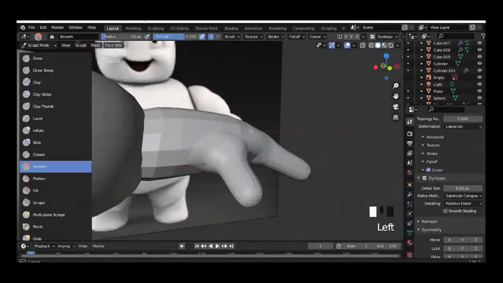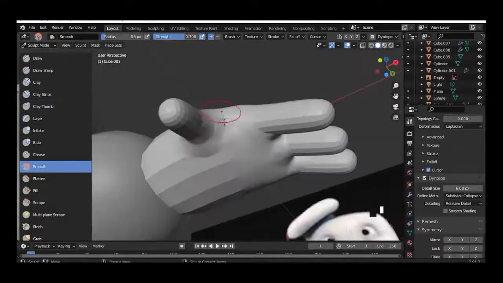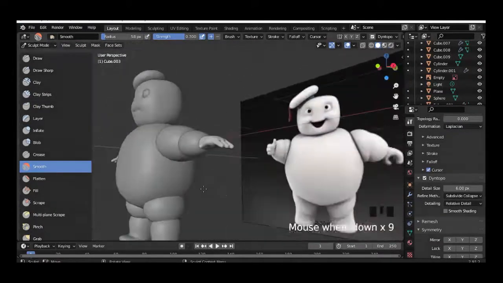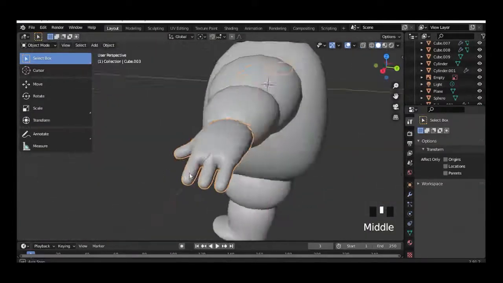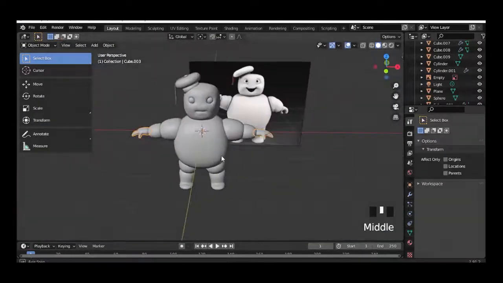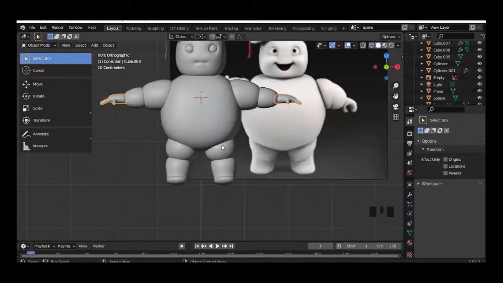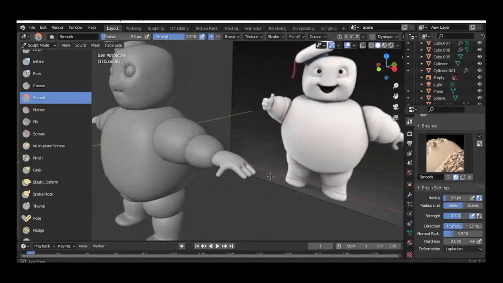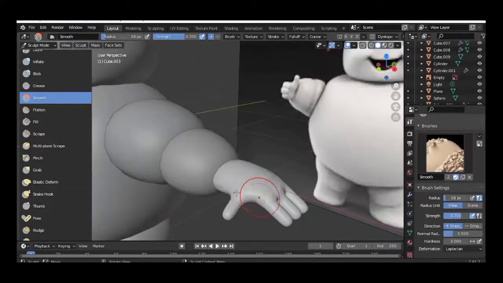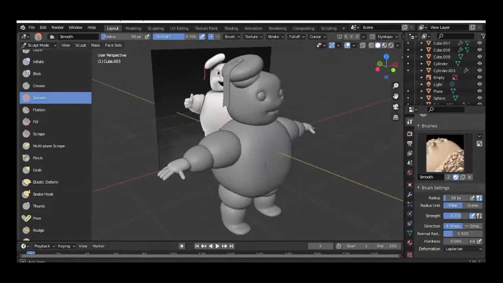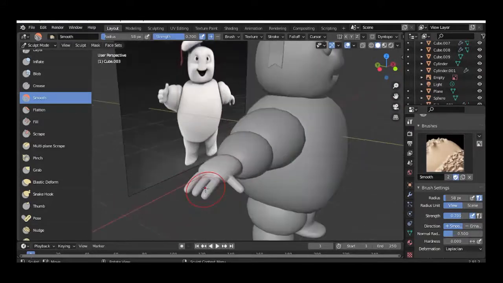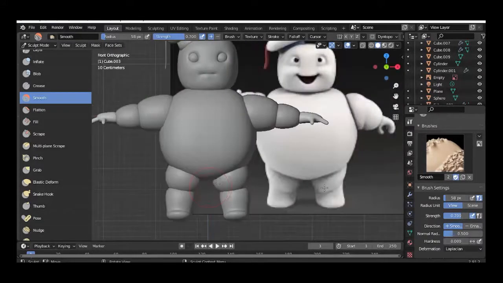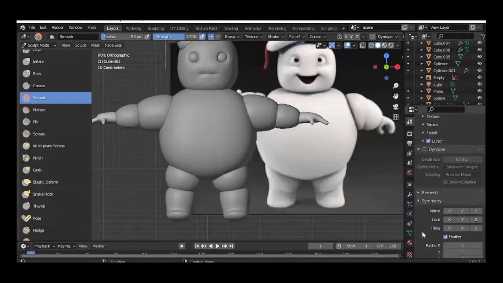It is not too complicated. So we have to sculpt only the head, face and hand and fingers. And I forgot to sculpt the right hand, because I forgot to activate the X-Mirror. You can see here. Now we get only the left hand. But don't worry, we can fix this very easy. You can see here, no X-Mirror is activated.